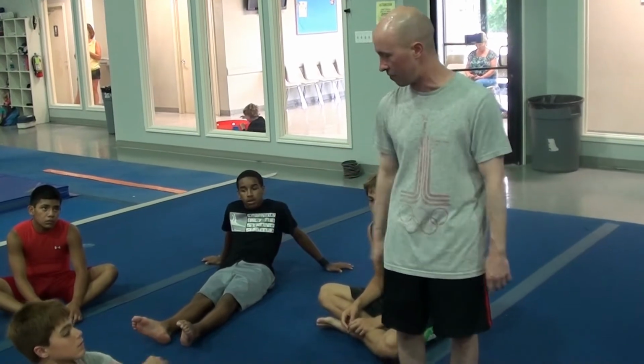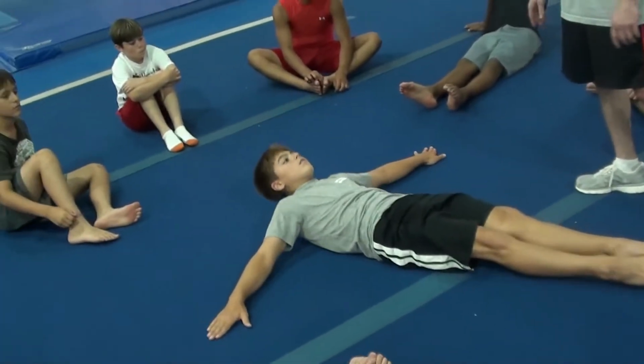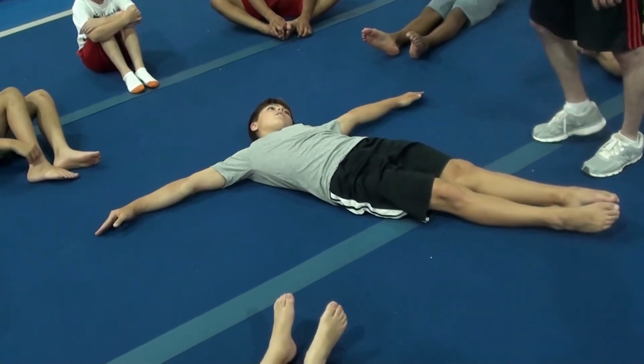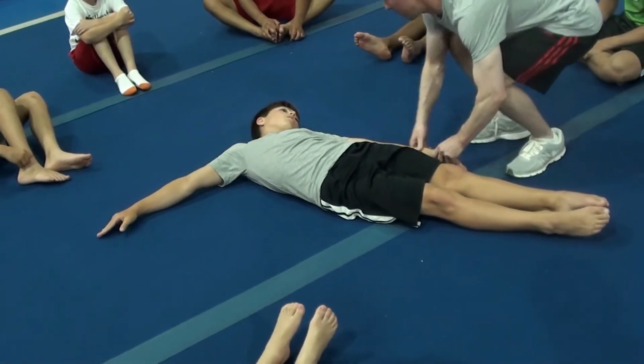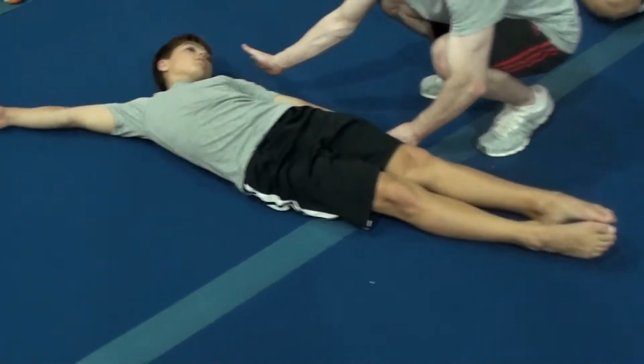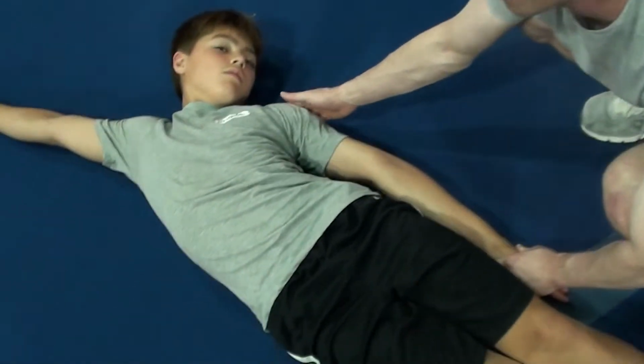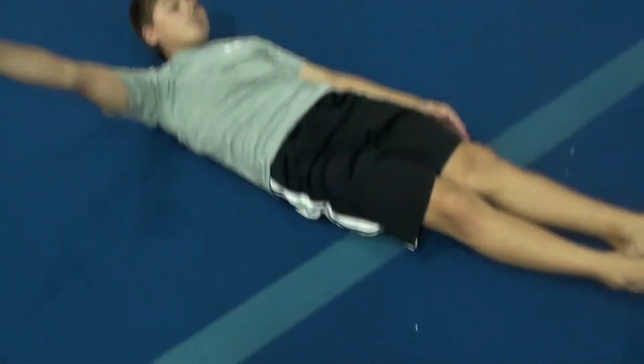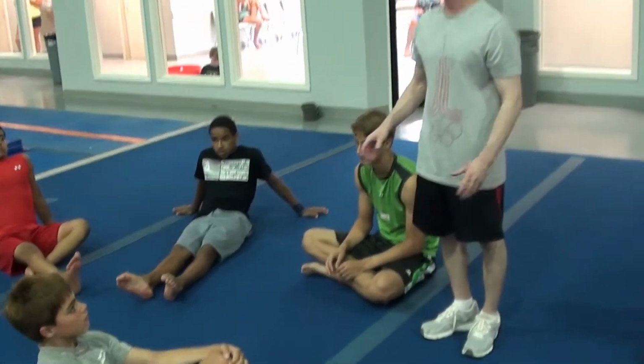So lie down on your back. Shorten one side of your body. That's a shortened side of his body. His left side is shortened. That's what you're trying to do. That's all you're trying to do. So that's really important.